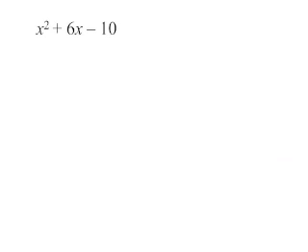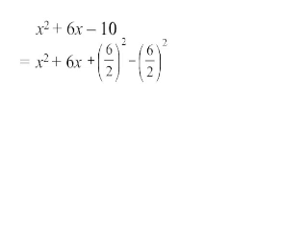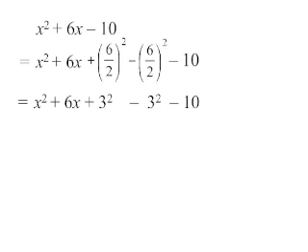What we have to do is something a little bit artificial. We have to write down the first two terms, and then we need to add the square of half the x coefficient. So in this case, 6 divided by 2 squared. To make it mathematically equivalent, we then have to subtract that same thing. And don't forget, in this example, we still have subtract 10 on the end. Now we can simplify that a little, because 6 divided by 2 is 3, so that can be written as x squared plus 6x plus 3 squared, take 3 squared, take 10.